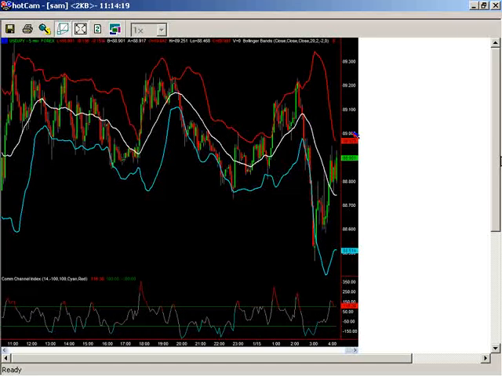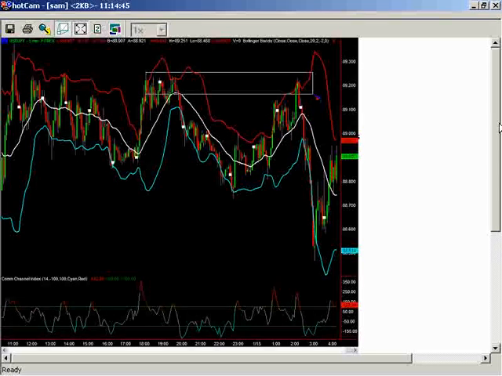So what I'm going to do today is really show you what that looks like. I'll get you those settings and all that stuff in just a few minutes. What we want to do is I want to show you something right here. Let me point something out for you. I'm just going to draw an area on this chart, and I'm going to put it right up here like this.